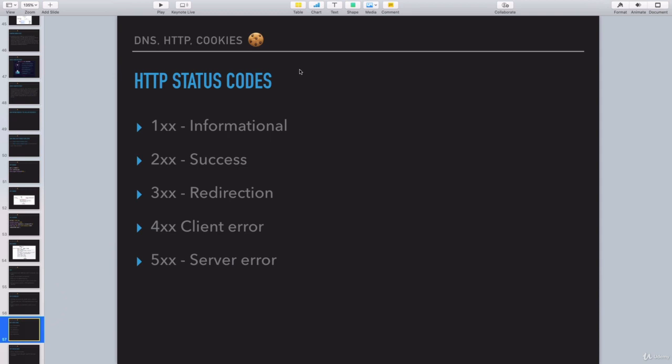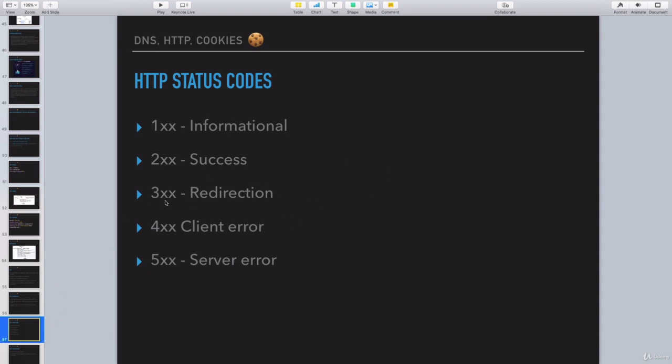Now let's go over some of the HTTP status codes. And again, for me, the first time I remember learning this, I didn't really know. Now as a developer, you get pretty used to some of these codes. You get accustomed to seeing some of them more than others. But I think it's helpful to have at least a basic understanding of what each of them means on the web. So we have the ones that are in the range of the 100s. They're pretty much informational status codes. In the 200 range, there's success codes. So we saw that we get a 200 success, okay. That's pretty much when we make a request and everything goes well, and we get a 200 back.